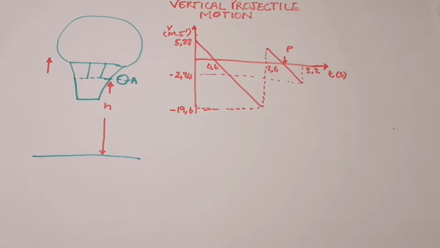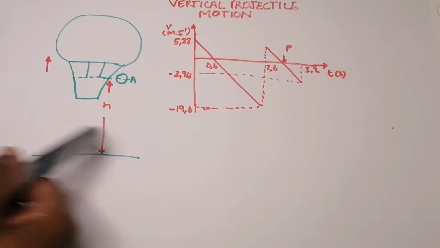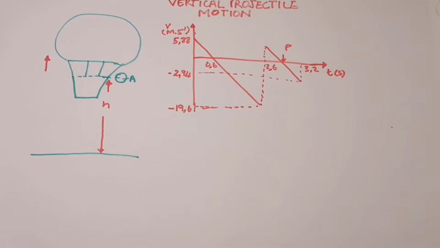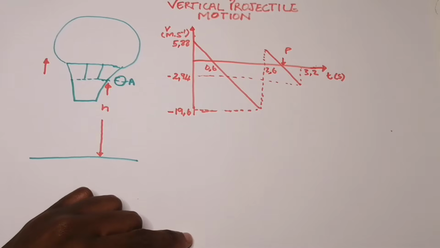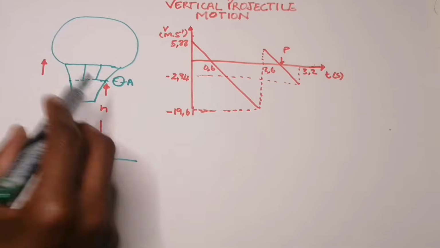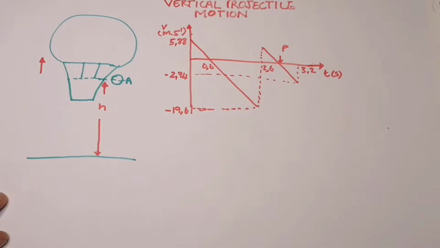So before we get to the questions, what I wanted us to do was to look at exactly what is happening. I want to relate what's happening to the ball itself, and relate that to the graph that we see over there. Now, first of all, ladies and gents, I want you to know that when we've got a bouncing ball, let's talk about this ball that is released over there.